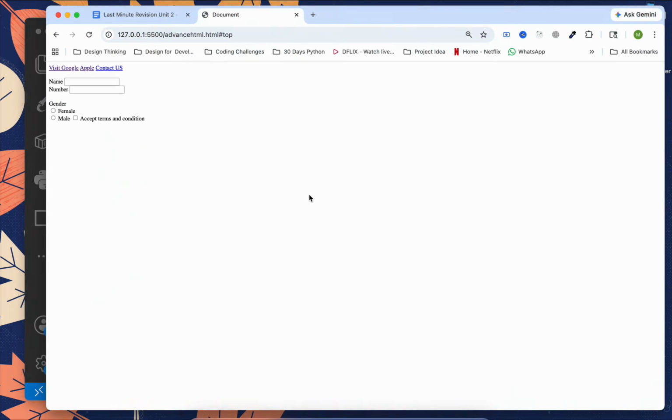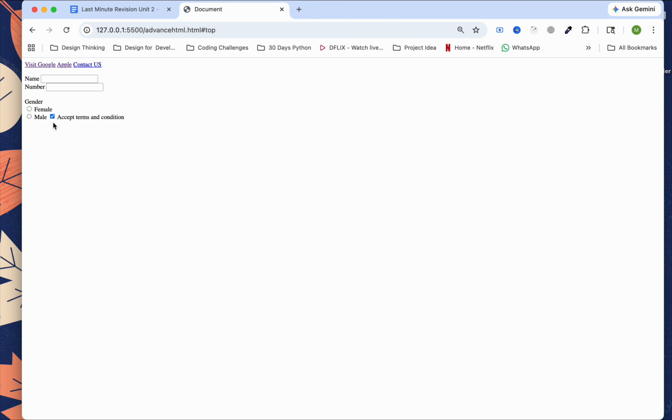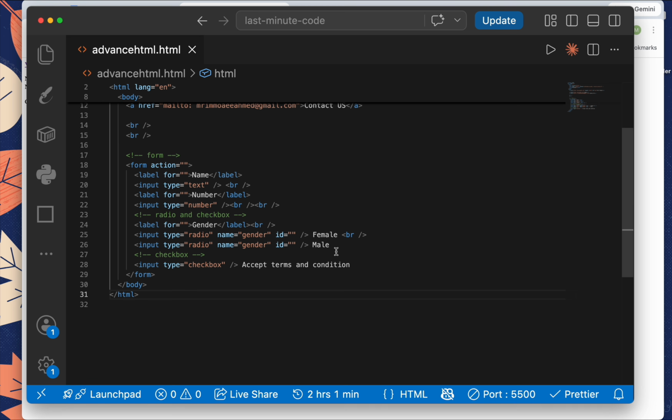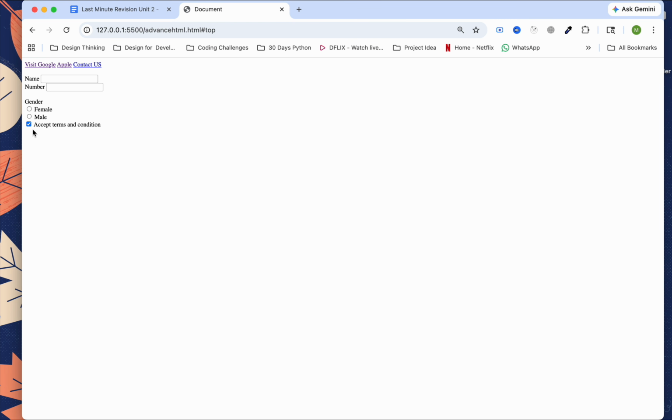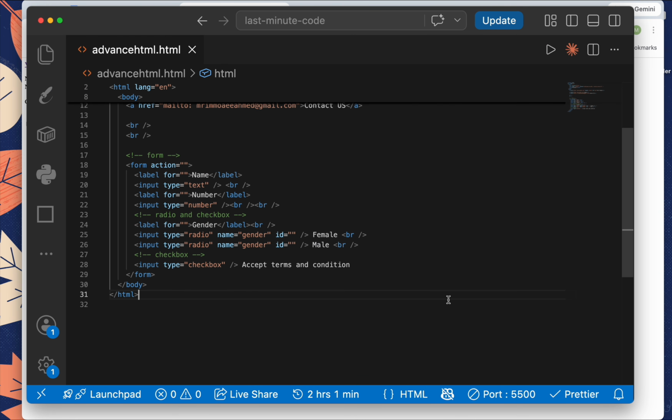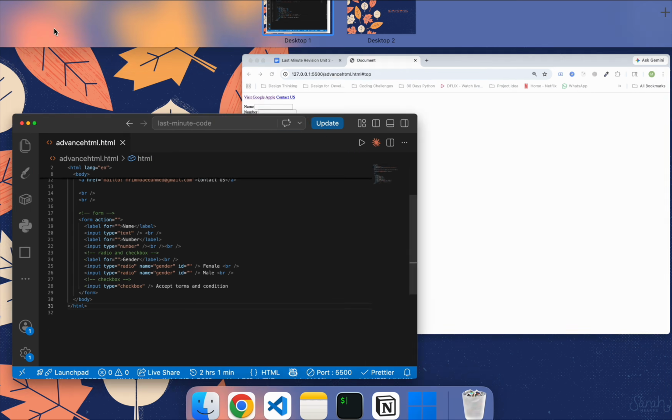Then you can see accept terms and condition, and you can either select or unselect. So this is basically one example of a checkbox. If there are 5 checkboxes, you can click all 5.